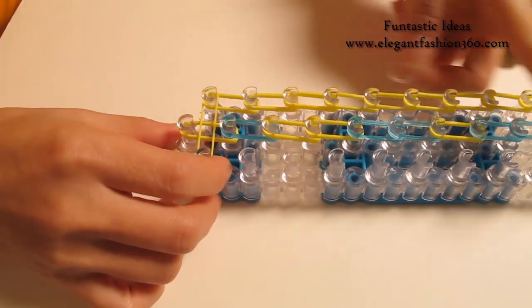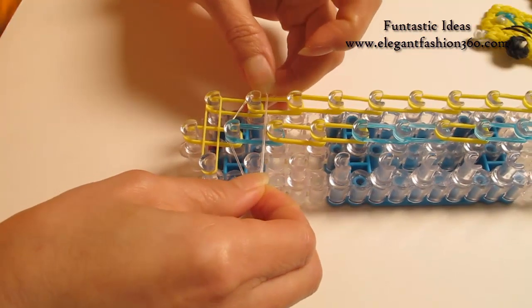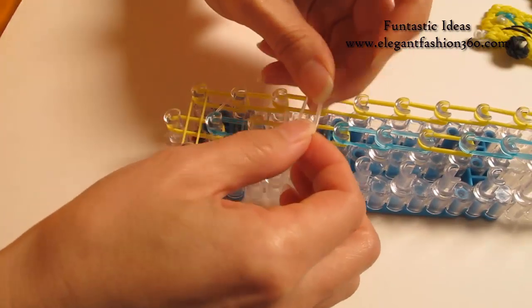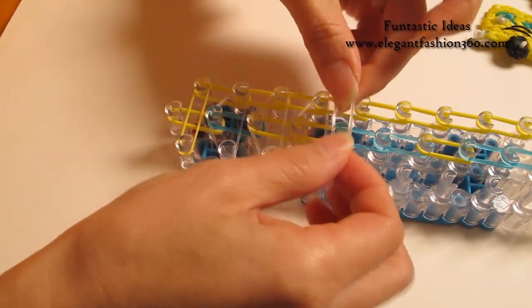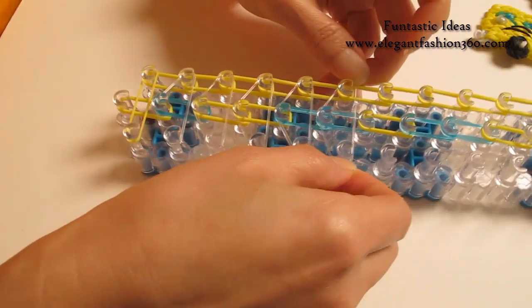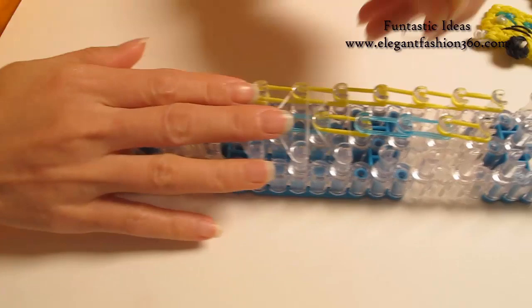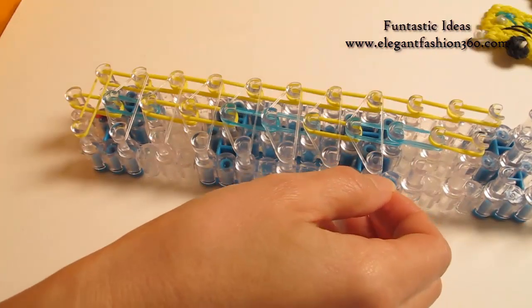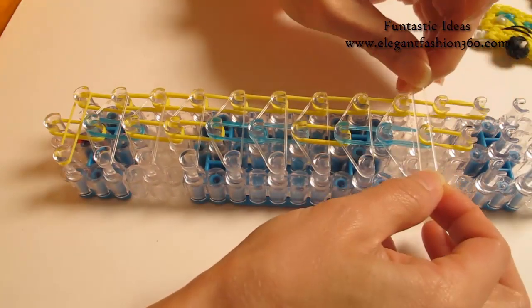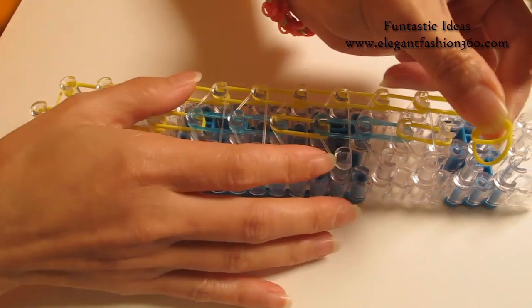And the next, I'm going to use jelly white and go all the way to here. And next, I'm going to use jelly white and make an upside down triangle here. Jelly white, upside down triangle, upside down triangle, upside down triangle, and upside down triangle. And upside down triangle.